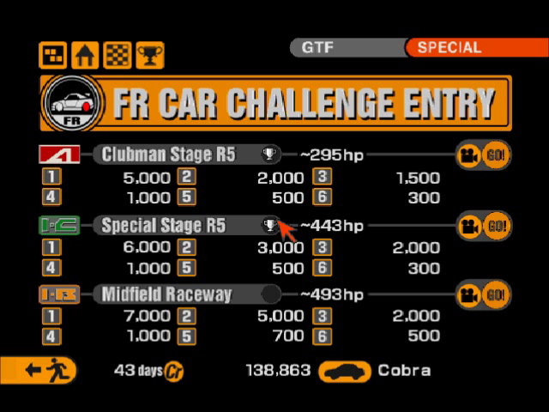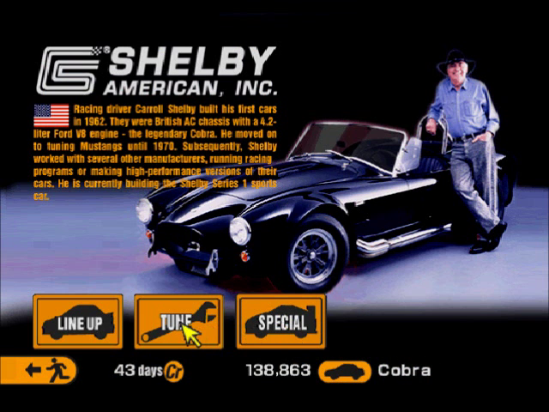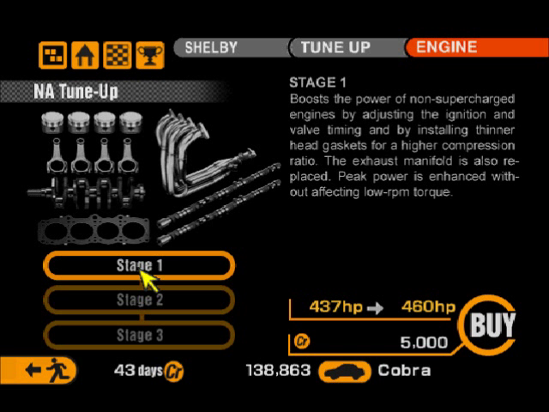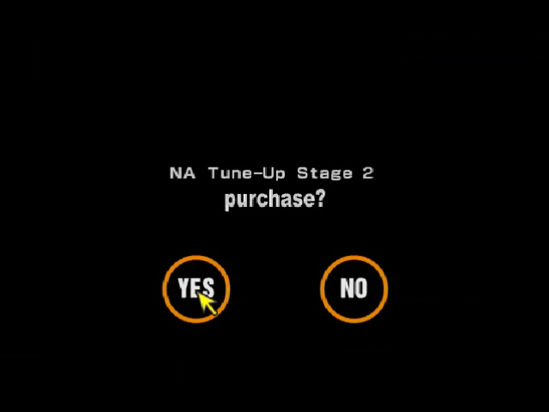I love spicy food. Okay, so we need to jump up another 50 horsepower so that we can do the Midfield Raceway. I think we might be able to do a little something here with this. I'm not positive. When you get prize cars like this that are the old style ones, they don't really give you a lot of options for things to tune it up with. But it looks like they're going to give us a little bit. What was it, 490 something or other? 487.